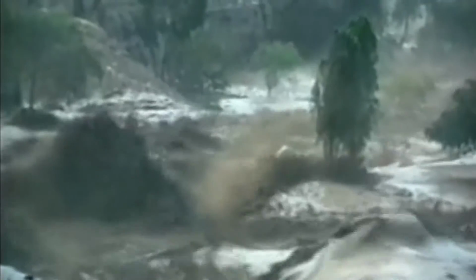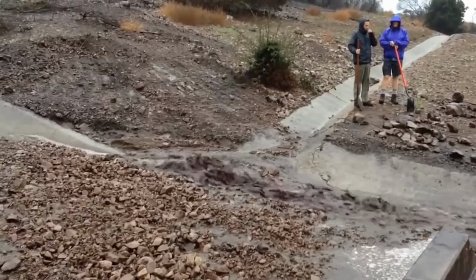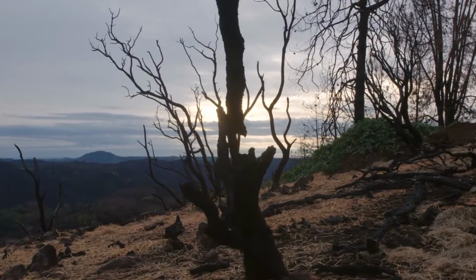California is one of those unique locations where we get many types of flooding. Our more catastrophic flooding tends to be associated with flooding on the main stem rivers. But we also get catastrophic flooding from short duration heavy rainfall on soils that have been damaged, as in burn scars. Well, it floods after fires because the fire basically fuses the ground together and it becomes concrete.